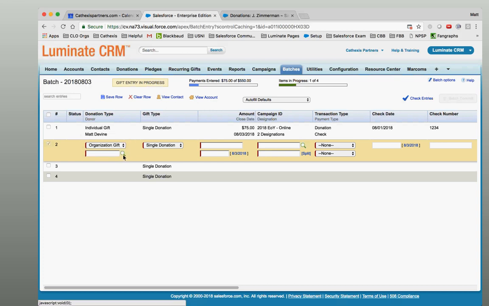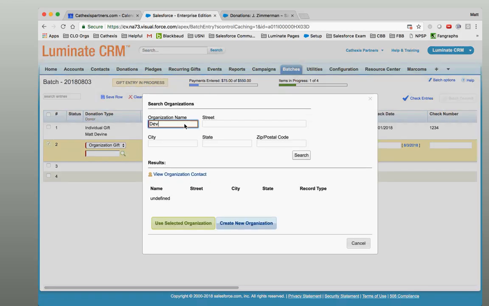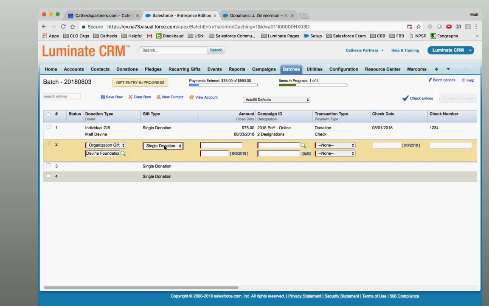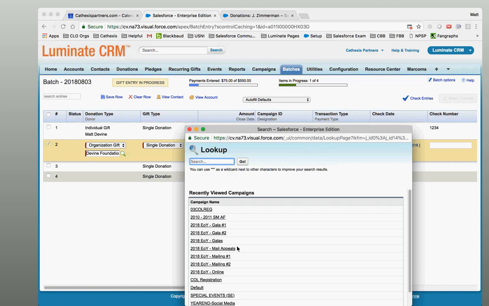So let's find an organization that does exist. There we go. Divine Foundation. We'll make them my donor. Again, we'll record a single gift here. We'll say this one's for $150. Today's date. Again, select a campaign.